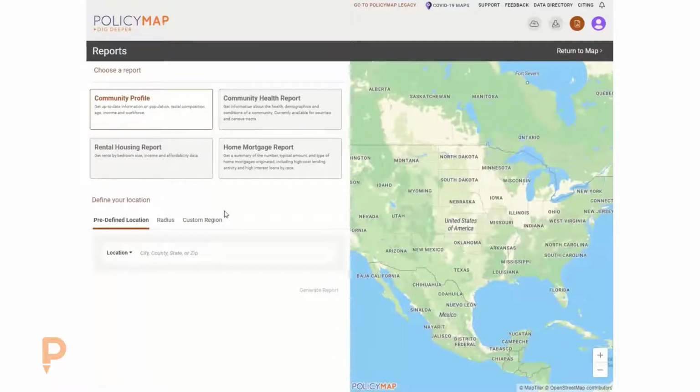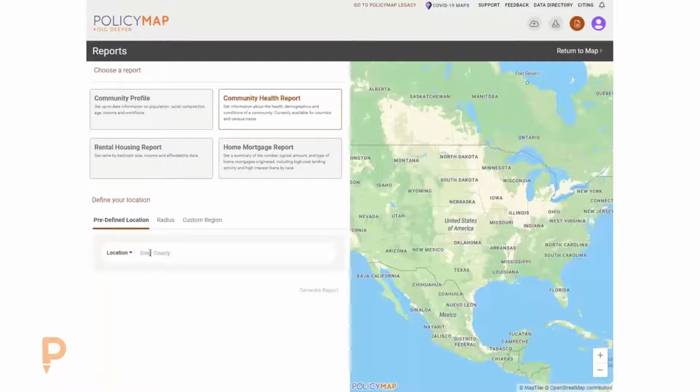And the goal of reports is to try to give you data that's aggregated and correlated to one type of report. And then it's up to you to determine the area of that report. So a community profile report for us is really just a demographic report. This will give you things like population data and characteristics about the neighborhoods, home ownership, job types, crimes and such. There are other reports as well, including the HMDA report, the rental report, and then we have a really unique health report.